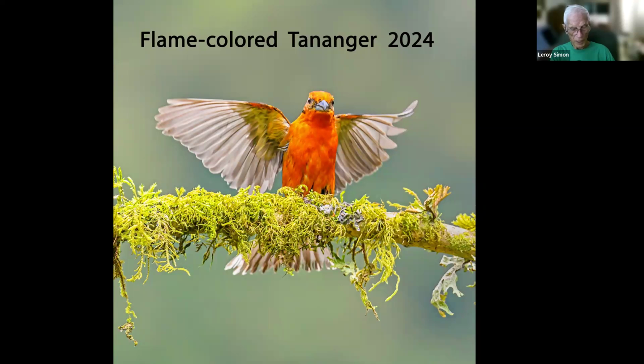This next program is the one where they had the restaurant with the best food. I've got two on the next one. One was the place up by Nicaragua, about 20 miles from the Nicaragua border, and the other one was the high mountains, on the same program. They have different kinds of birds at each place. Some of them are pretty good, and I think you'll enjoy them.